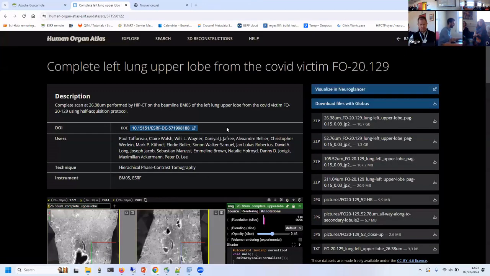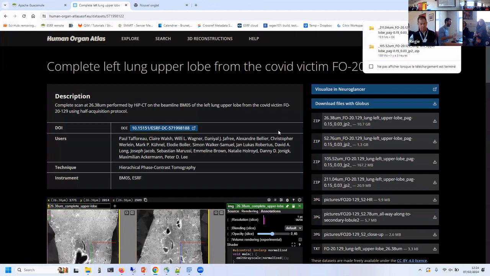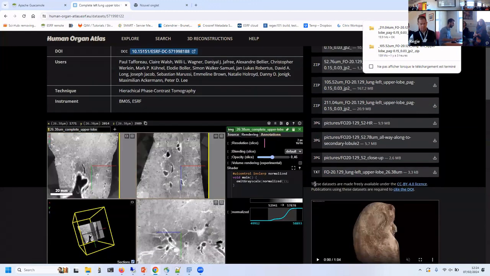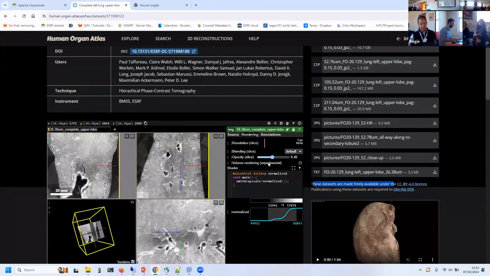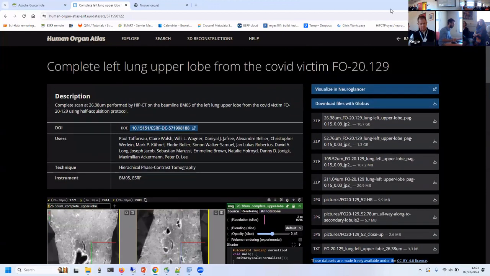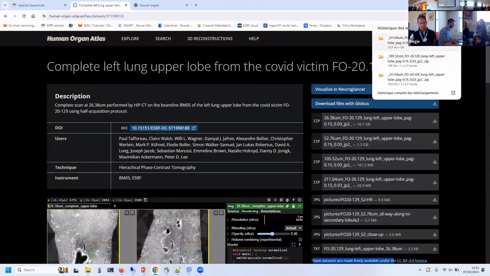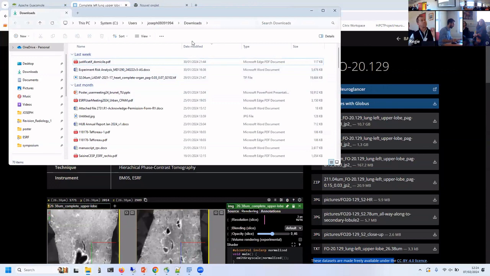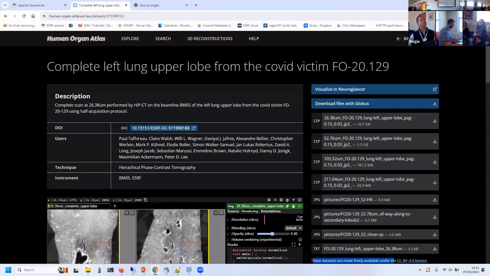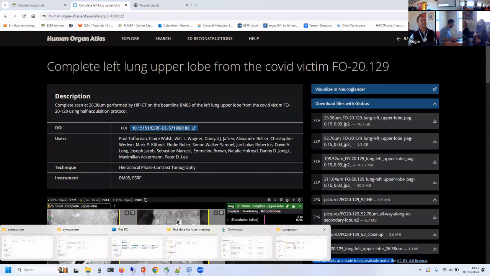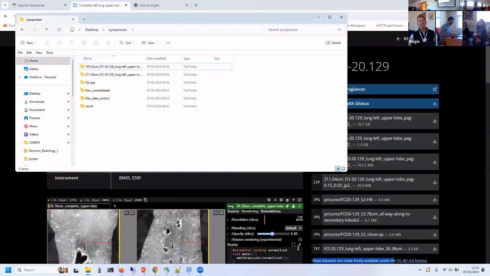So it downloads. Normally it pops up a small window at first where it tells you which publication to cite, to remind you, and also that you have to adhere to the rules, that it's a CC BY 4 license. So once it's downloaded, okay, it's somewhere. You can trust me, I downloaded it this morning, and now it's there. It just appeared here, and it's already decompressed. It's amazing.